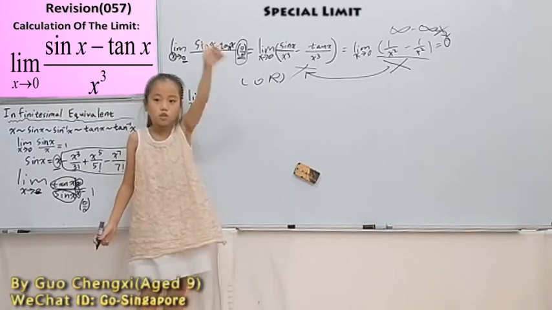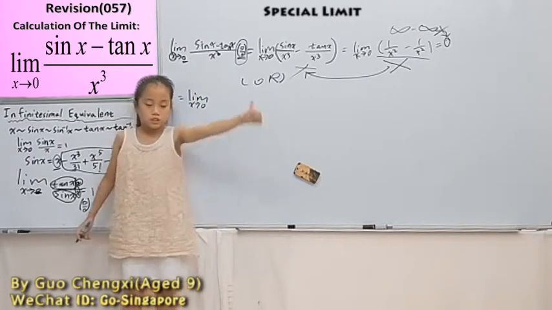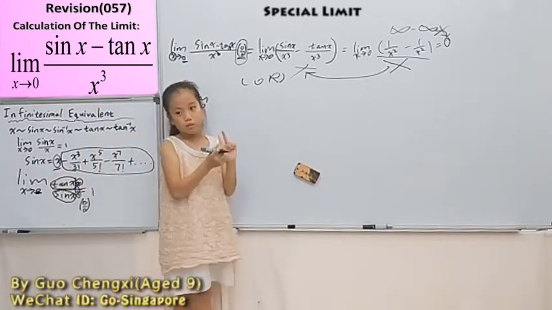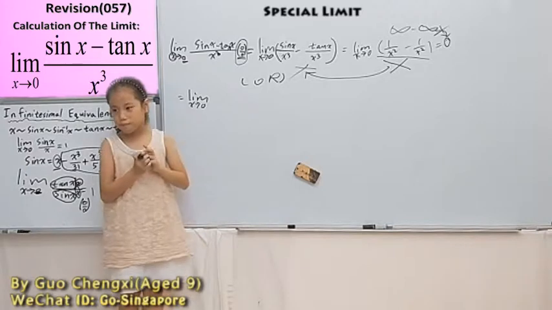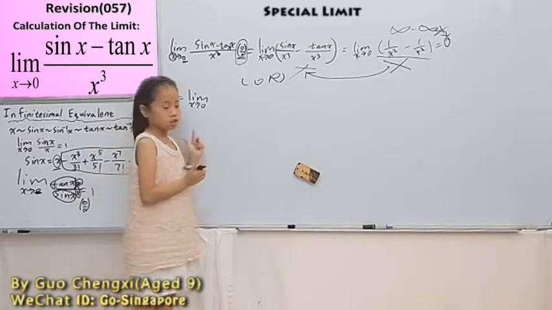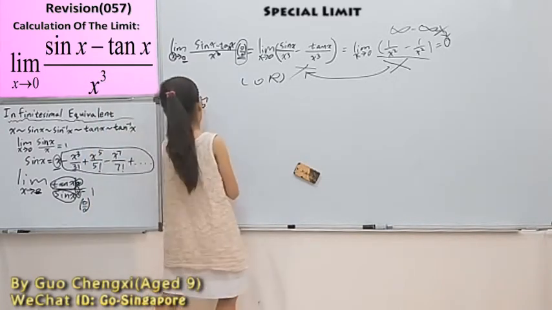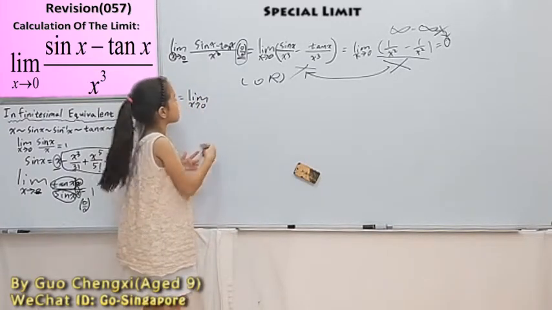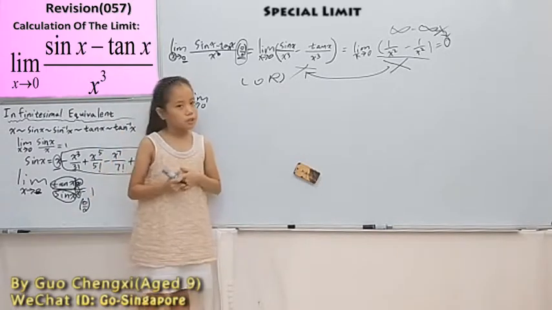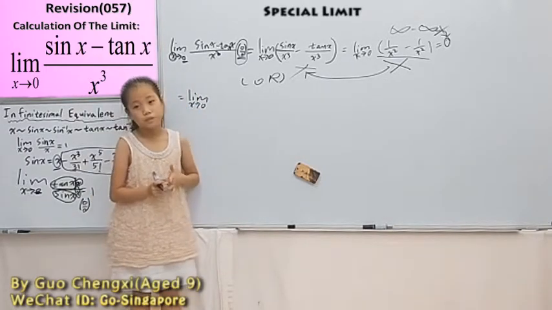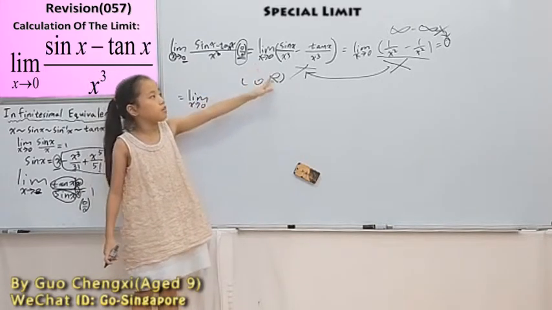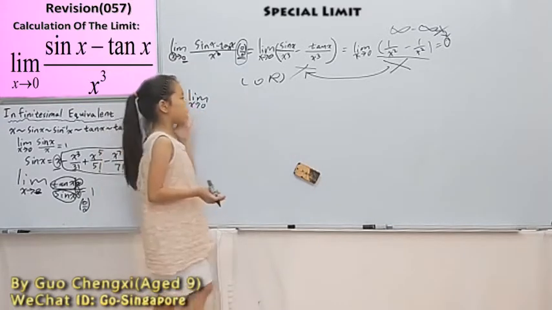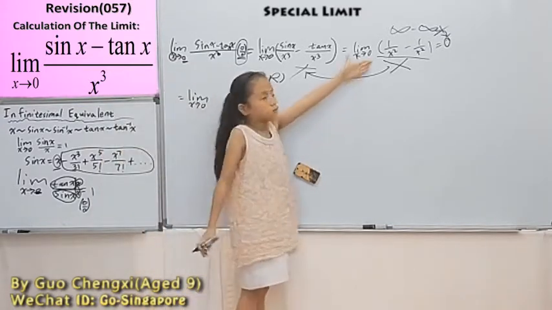So we can use Maclaurin series. Second, we can use the double angle. Third, we can use the L'Hopital rule. But actually, maybe can use other methods, maybe cannot. Okay. So let's first use double angle. But the most important thing until now that I know is we cannot split, because if we split, infinity minus infinity cannot say zero. Okay? As they are not sure which one is bigger, which one is smaller.